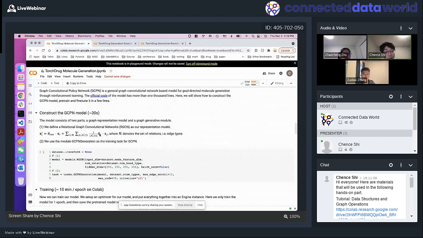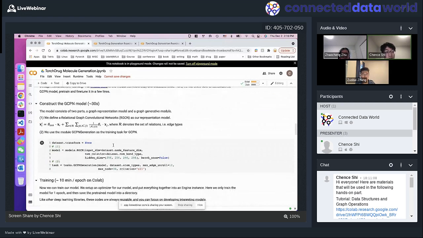And how can we build such a graph convolutional network in our TorchDrug platform? Actually, it's very easy. We can just call the function models.RGCN, and pass the input dimension and the number of relations to this function. Also don't forget to specify the number of graph convolution layers in the function. Here we just use a 4-layer RGCN in this cell.